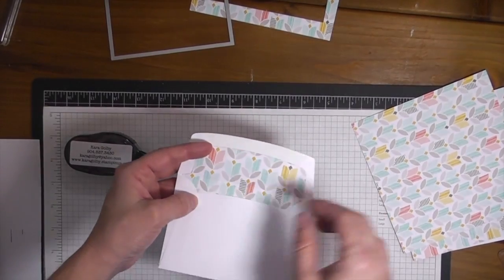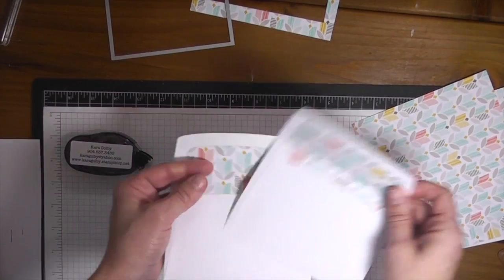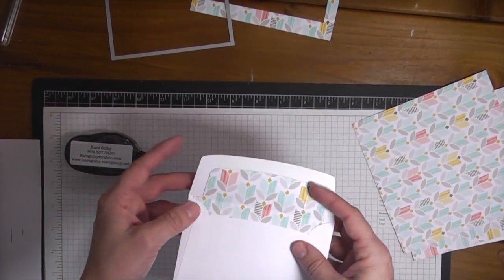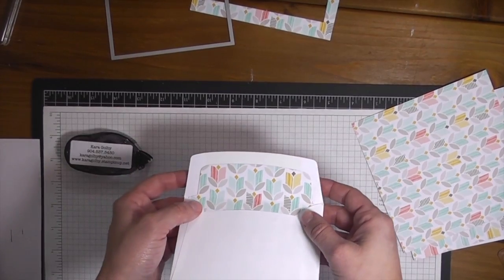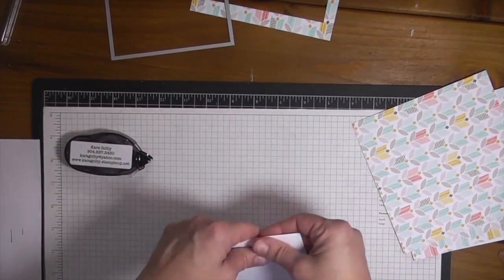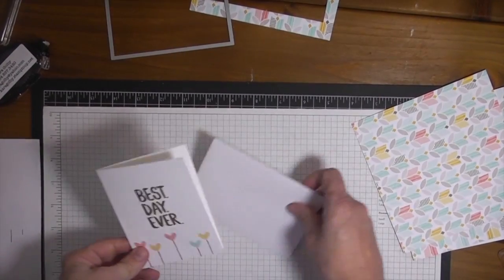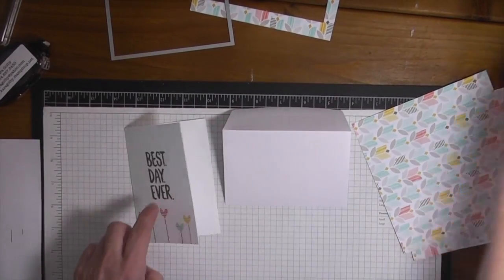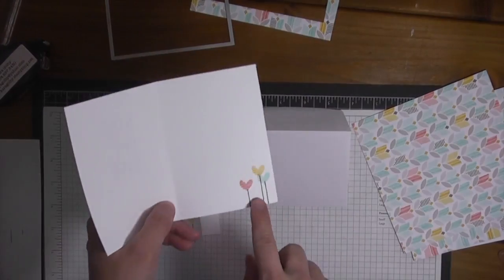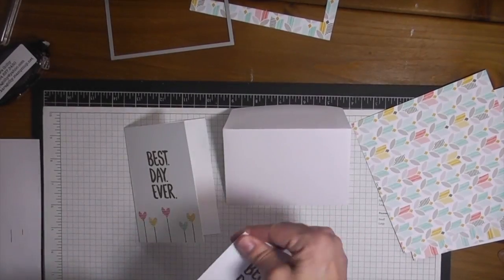So I've got the pattern going correctly this way. Here on my first sample, I have it sideways. So you want to make sure that when you're using your framelit, your paper is laid correctly, so it faces the way you want your pattern to go. So there it is, ladies. How easy. And you can even stamp the front of the envelope. You could do the same pattern that I did on the inside here, and just make it so cute and sweet.